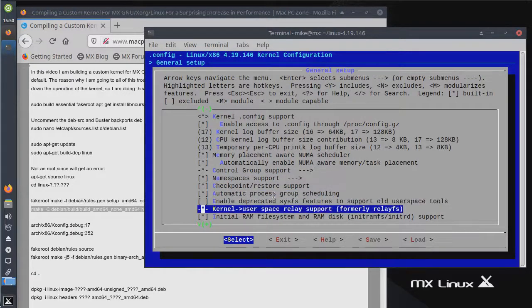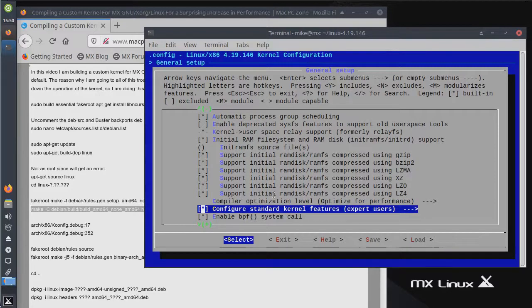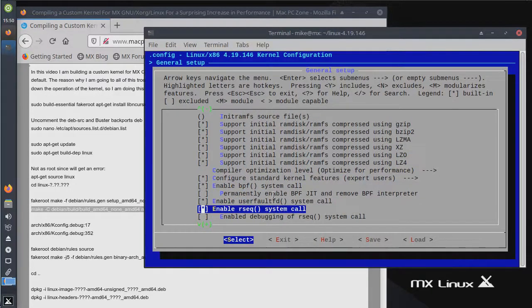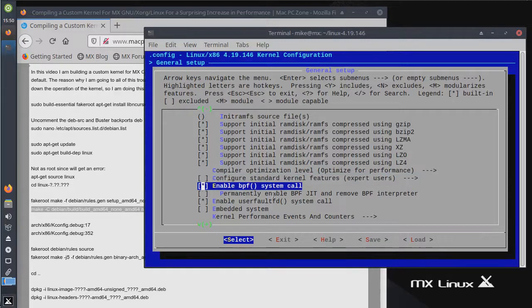Right, so most of these particular ones, I don't. Yeah, now here's the first thing. So this one you have to turn off by pressing N, because if you don't, then you can't turn off certain debugging. Yeah, you can't turn off kernel debugging if you leave that on.